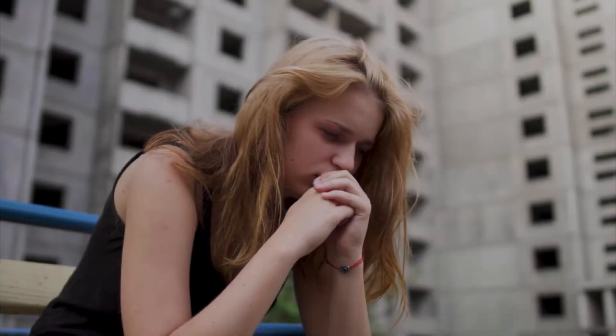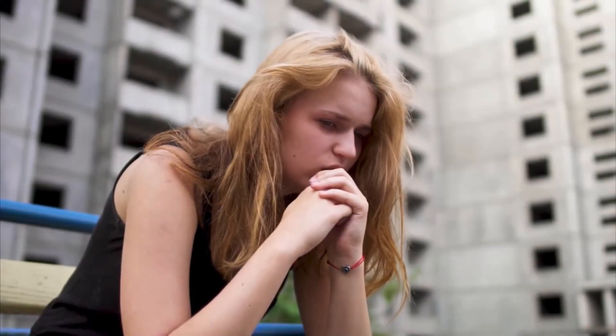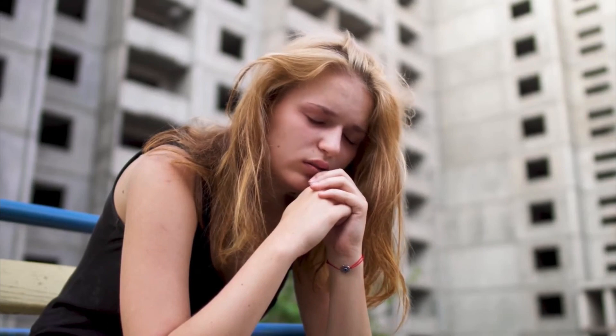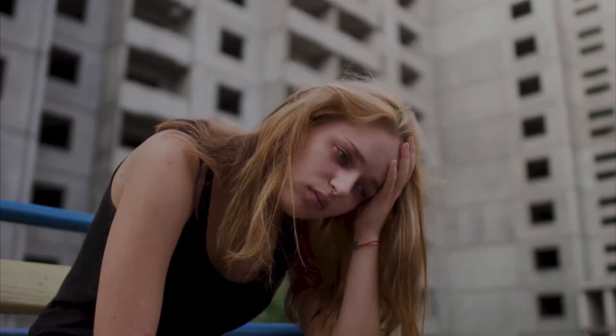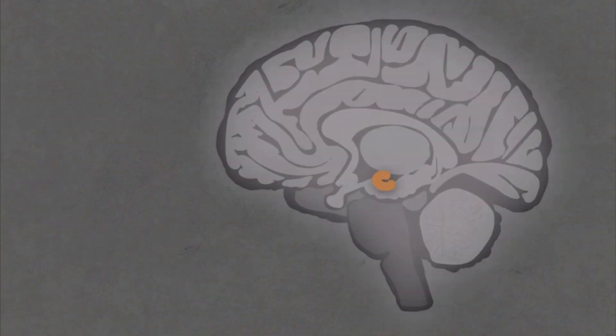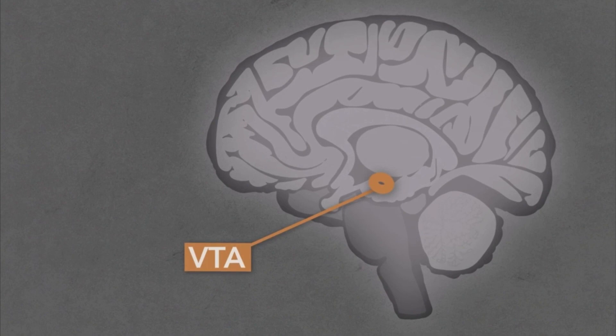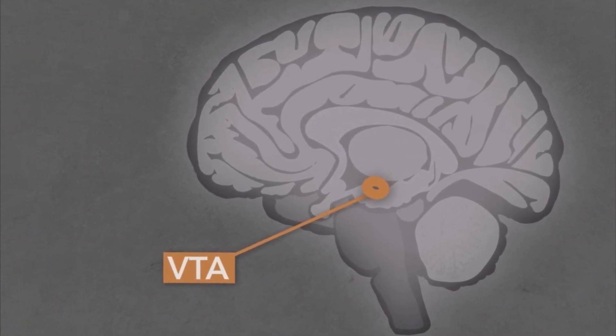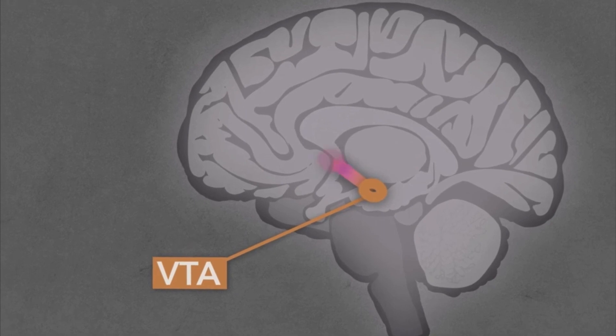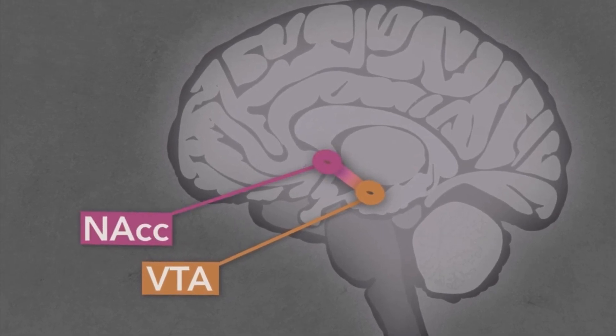What is important in terms of addiction is to get to the root of the problem, not the symptom but the root. During the first stage, the drug targets a region of the midbrain known as the ventral tegmental area, or VTA, and causes the release of dopamine into a tiny structure known as the nucleus accumbens.